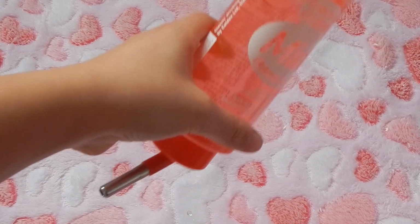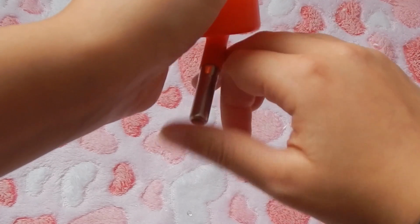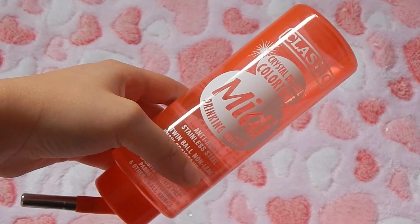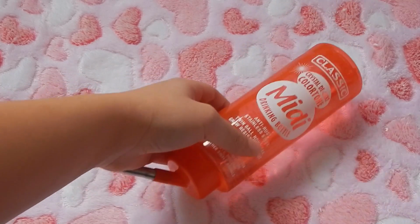She can access her water really easily. The metal ball at the end will just move once she puts her tongue on it and it will release water really easily. So I personally really like using a water bottle just because it can't spill everywhere and it's contained and it stays fresh for longer.